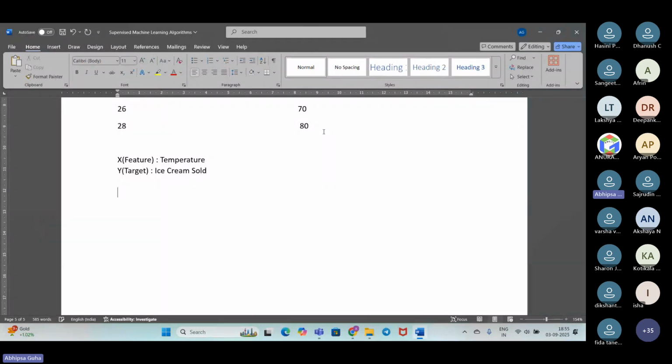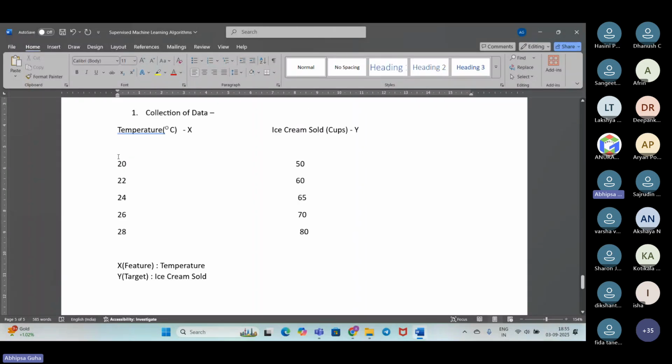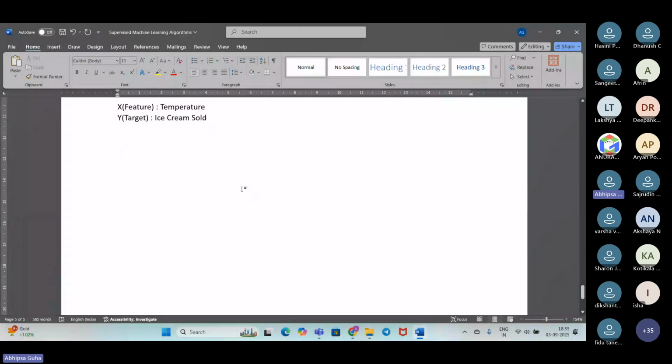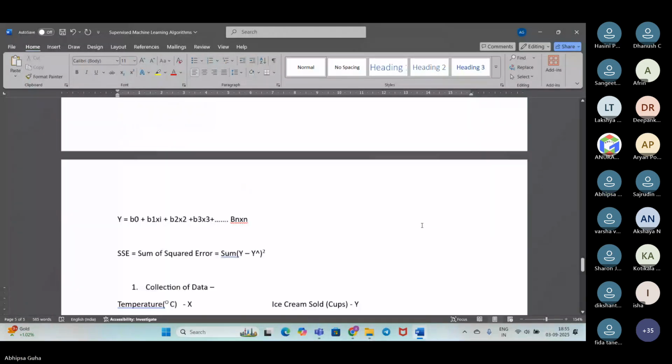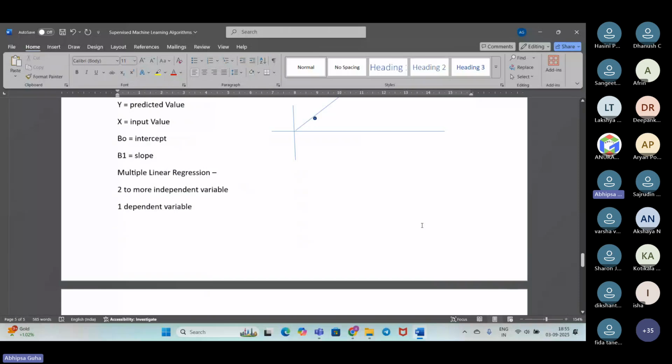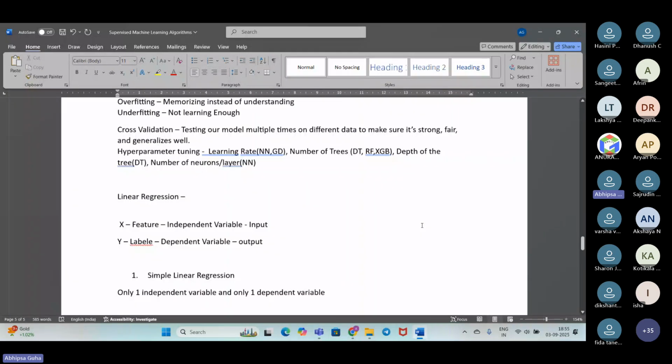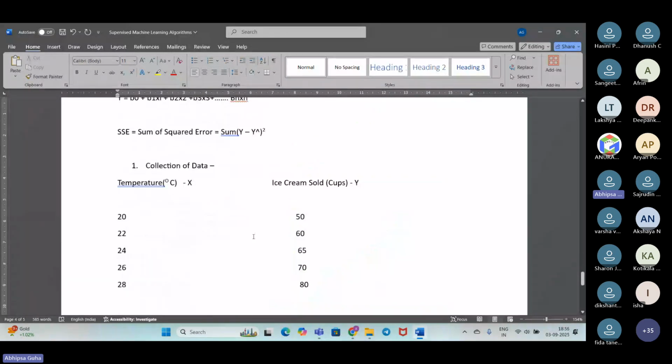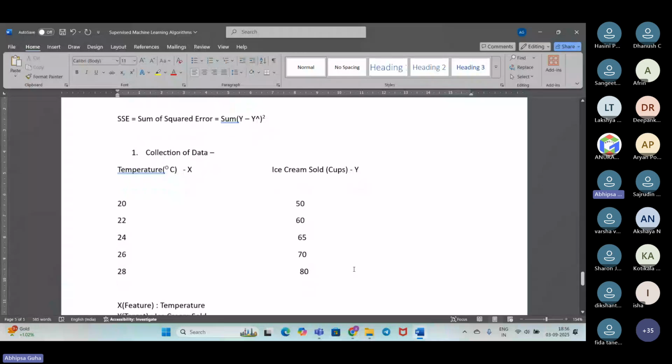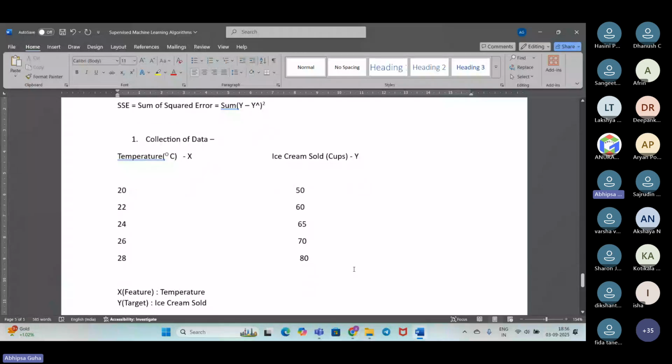Roughly, if we plot this, like 20 against 50, 22 against 60, we can consider how the plot will be. Each data point is plotted like this. Since this is an outlier, we will get one point outside, and the rest, the other four data points, will be in line.